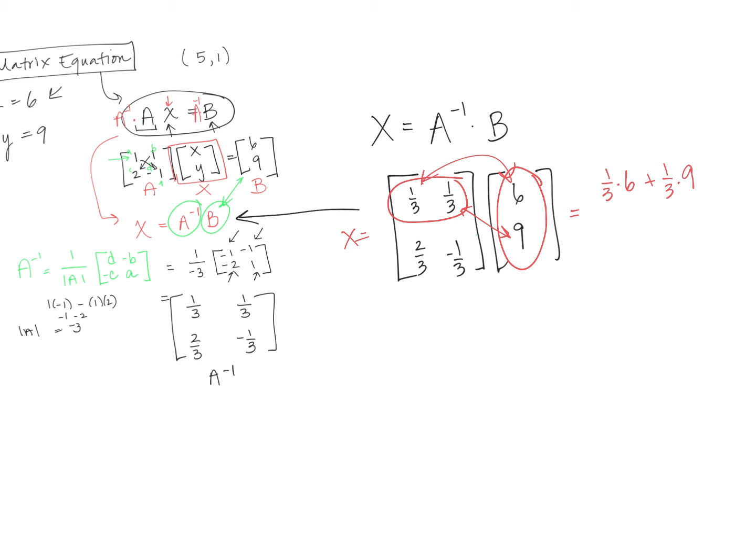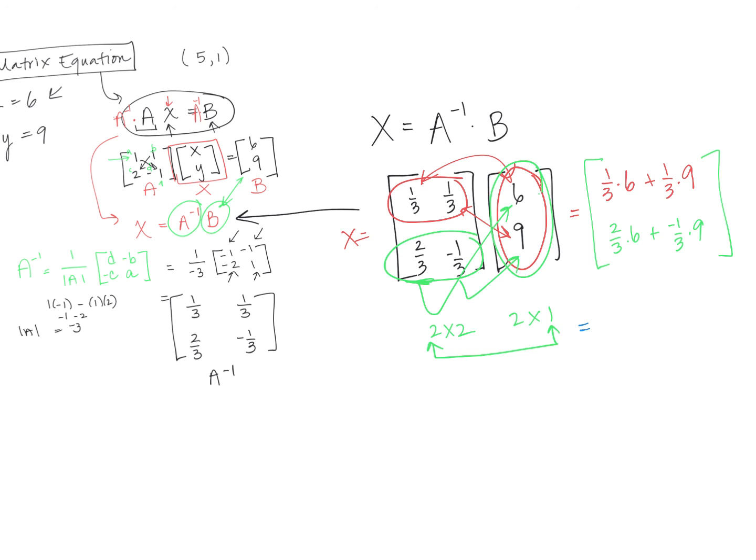And then for our second row, still times that only one column we have there, we're going to have 2/3 times 6 plus the negative 1/3 times the 9. So again, this first term here multiplies with 6, and then that multiplies with 9. And so our matrix is still going to be just one column, because again, this was a 2 by 2, this is a 2 by 1, so it ends up being a 2 by 1 matrix, 2 rows, 1 column.